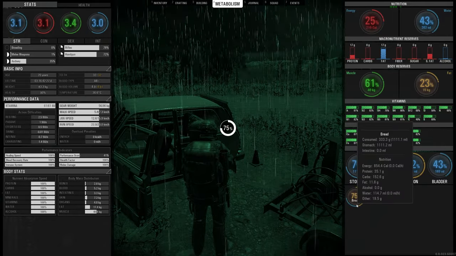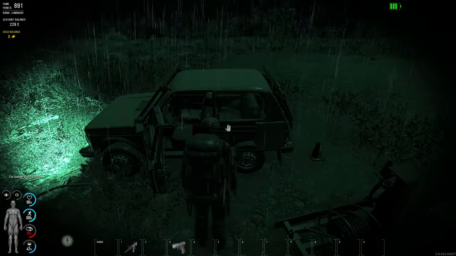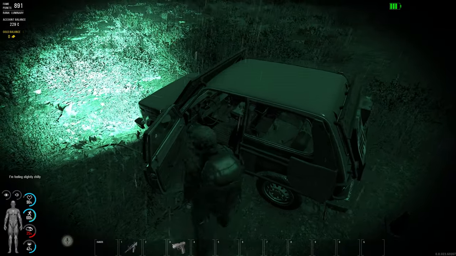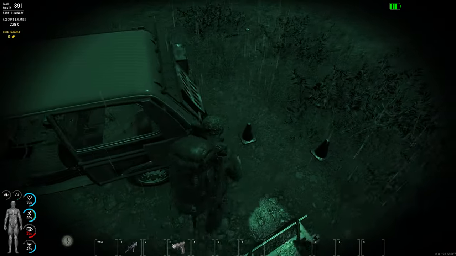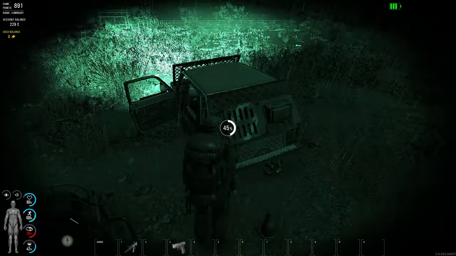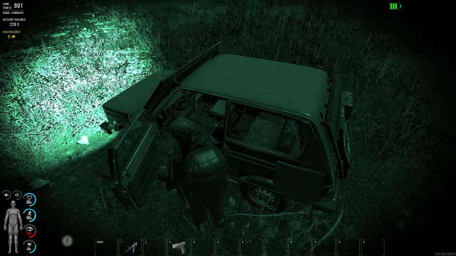Let's get my carbs up again. That's fine. We can eat the rest later. And yeah, yellows are going to make a major difference. Can't get into your car, just nudge it forward, just take it out of the placement that it was in.